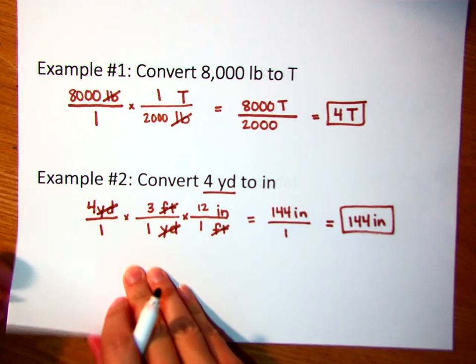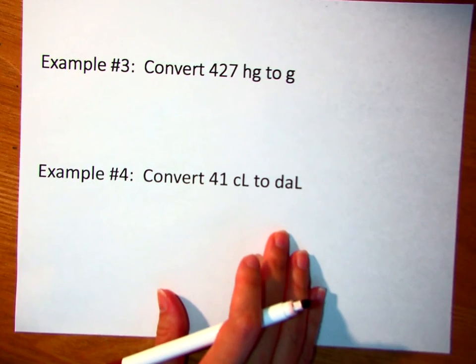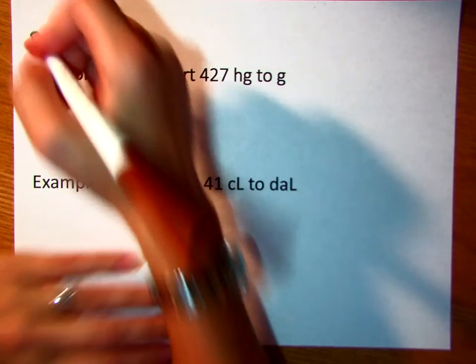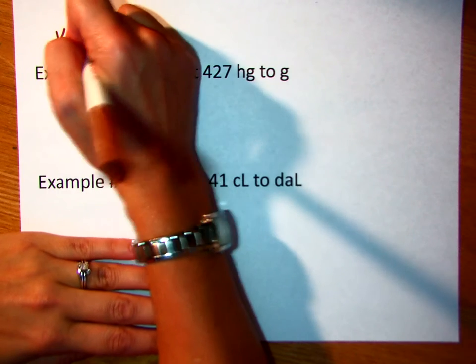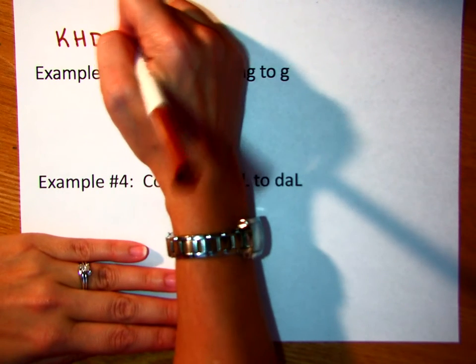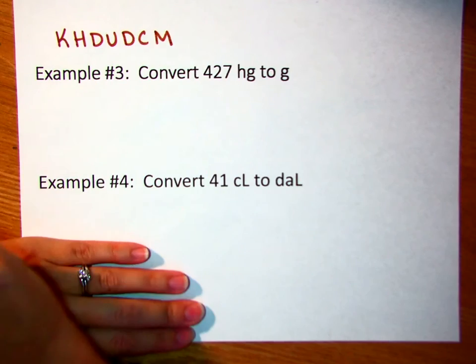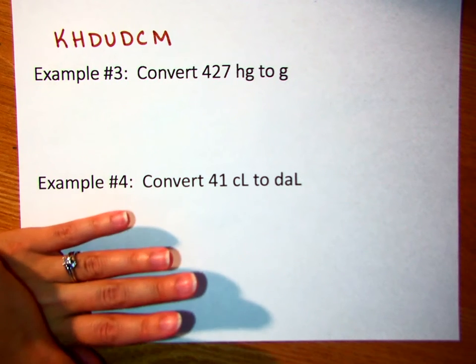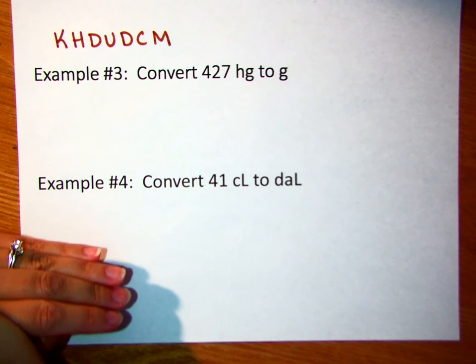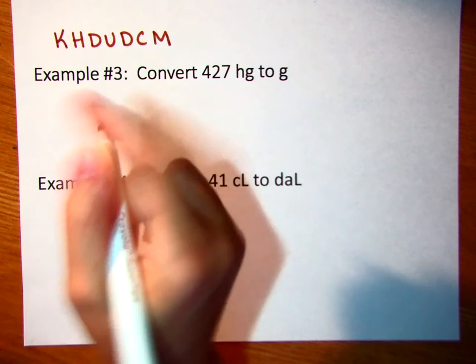Let's look at some examples from the metric system. Now, with the metric system, most of the science classes still use what we would refer to as the King Henry died unexpectedly drinking chocolate milk. And generally that's okay to use, but I still kind of want you to see how this works with dimensional analysis, where we're setting up fractions.